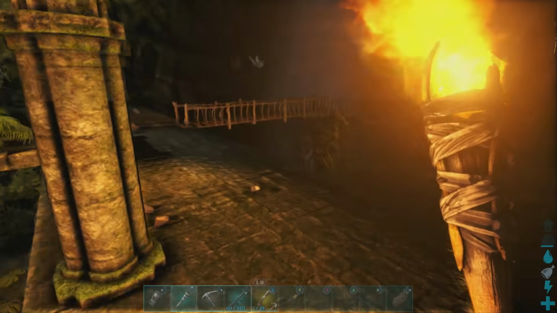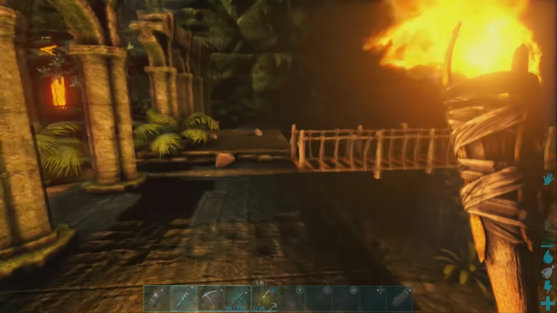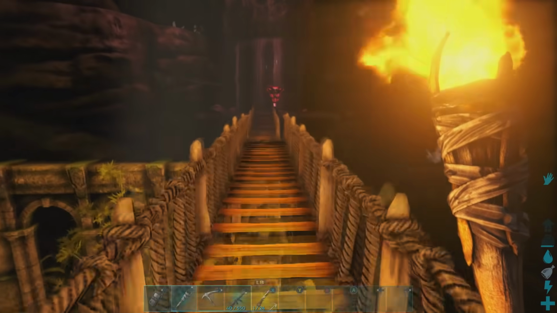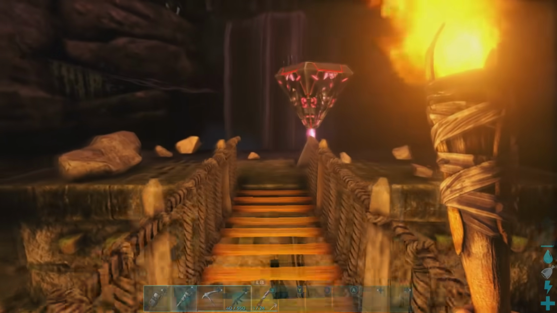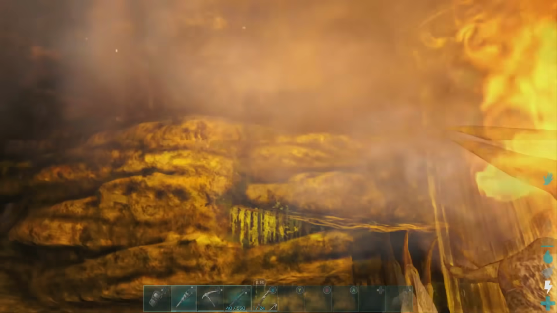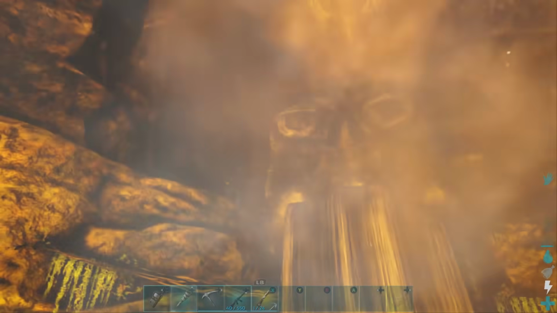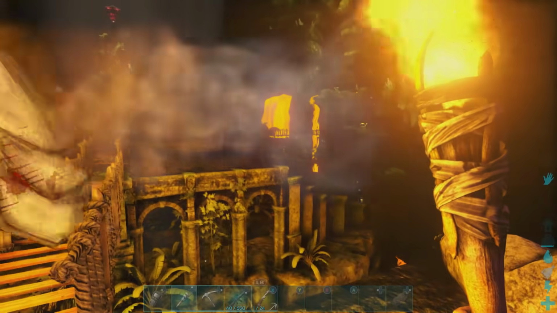So we're just going to want to continue to the right towards that monkey statue and then right across this bridge. Right, I'm going to have to get some of these guys off me really fast. Burn, baby, burn. Burn. You're going to waste my torch.